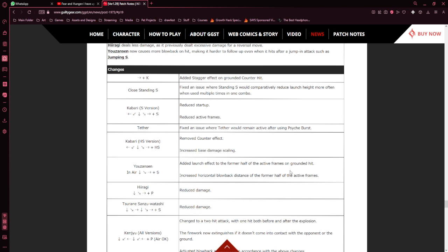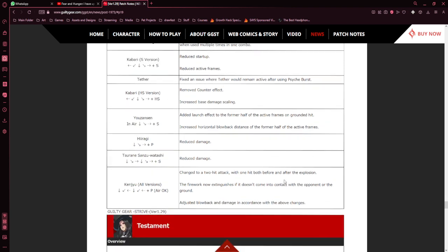Hiragi. Reduce damage. This is bullshit. That's bullshit. Come on. Come on. Just give us 40% damage, Perry. Come on. You do so much, like reading and shit, dude.